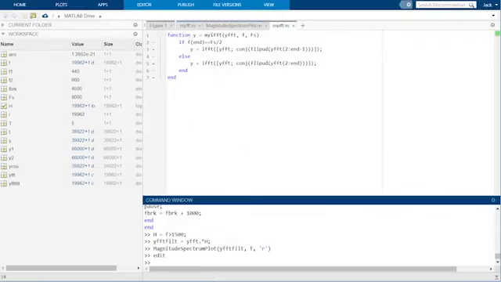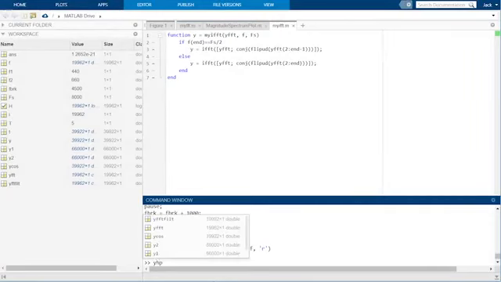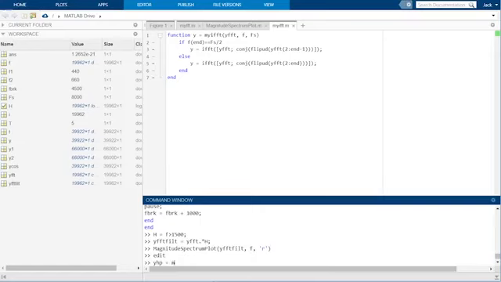With our function in place, our filtered output signal, y high pass, can be found with one simple line of code using our IFFT function.